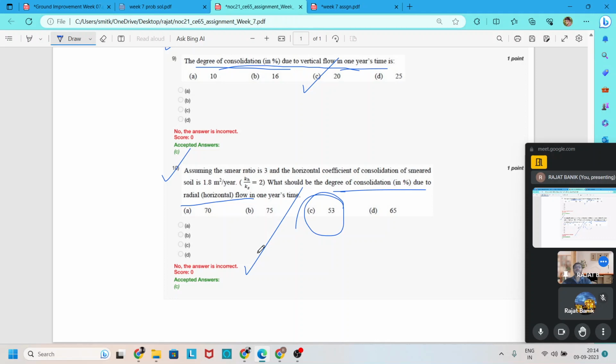So now we have discussed all the assignment problems, and I think up to here we do not need to explain further regarding this pre-consolidation method. All the doubts and important things I think we have discussed here, and I think I need to conclude our session, or we stop our session here now.